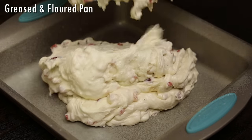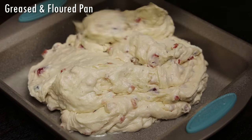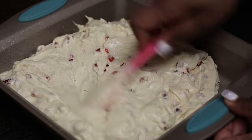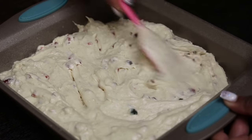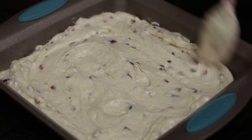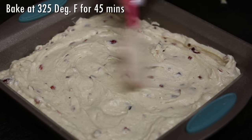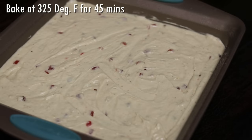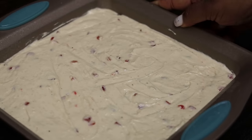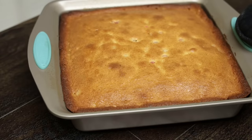Then pour it into your greased and floured pan. This is a 10 by 10 square pan. You can use a round tin or you can make it into a loaf pan if you wanted to. This would give you one nice big loaf. And you bake this at 325 for 45 minutes or until a toothpick comes out clean. And when it's done, allow it to cool before cutting into it.